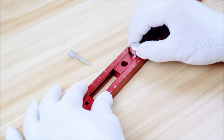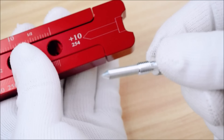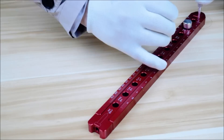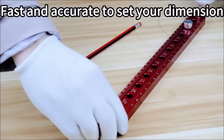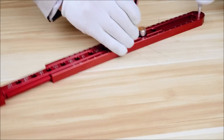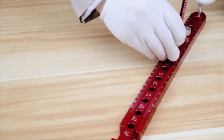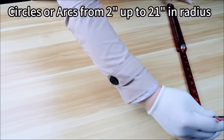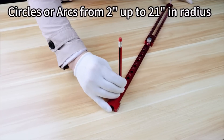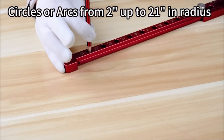The woodworking compass scriber is a portable and versatile tool for woodworking. Made of durable aluminum alloy, it features laser engraved metric and inch markings that are clear and easy to read, measuring 340 by 30 by 14 millimeters. Using this compass scriber is straightforward — simply remove the screws, secure it on the plank, and adjust the radius size to draw circles of varying sizes. The tool also doubles as a little ruler, and the fixed pen can be stored at the end of the main body. With its precise measurements, ease of use, and portable design, the woodworking compass scriber ensures accuracy and professional results in your woodworking endeavors.